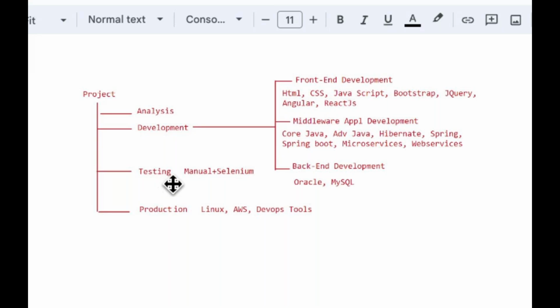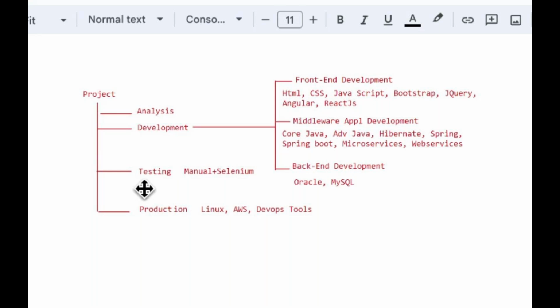To perform this testing, we use a separate tool: Selenium. There are two kinds, manual and automation, but the highlighted tool is Selenium. Once testing is completed, if any problem is identified, the code is moved back to the development part, where developers fix it and send it for testing again.